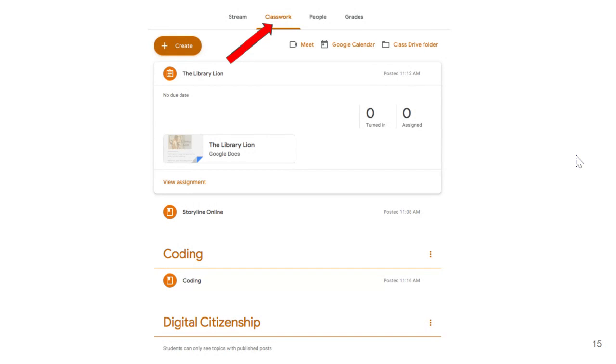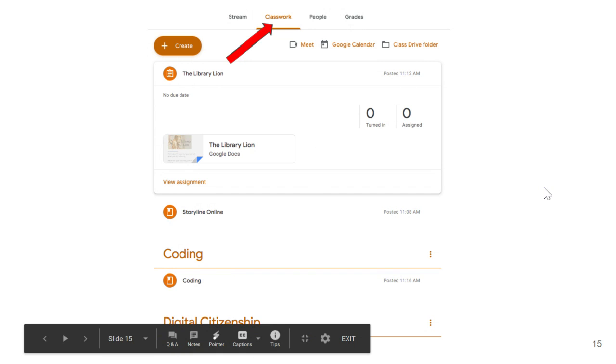All right, the next thing to look at is, this is going a little bit deeper into it. So at first I showed you the stream page of Google Classroom. Next I clicked on the Classwork tab, and this is just my sample. So this assignment is called the Library Lion, and when the student chooses this here and clicks on it, then that will show them their assignment. You'll also notice that teachers can organize this by topic. So it could be listed by the time they get the assignment or by topic.